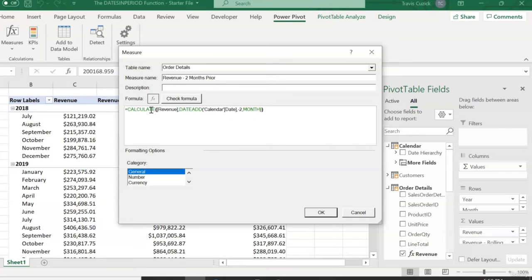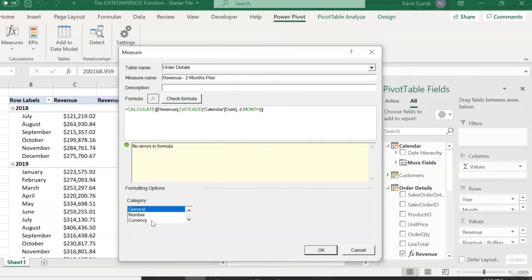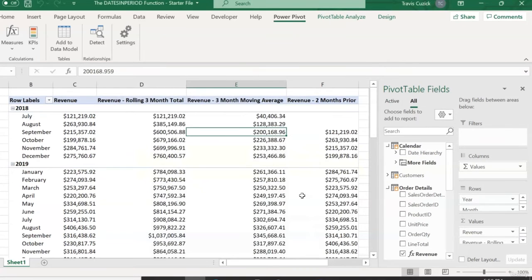So now we'll close out our parenthesis, check formula, format as currency, and click OK. And just as we'd expect, this revenue 2 months prior measure is returning blanks for those first 2 months of our data, because for those 2 months, there was no revenue 2 months prior.